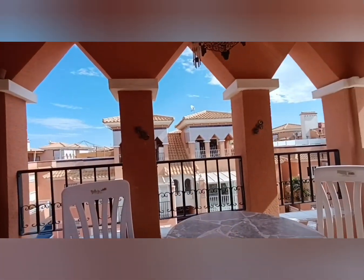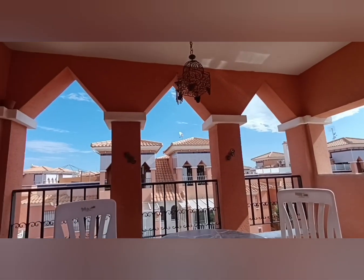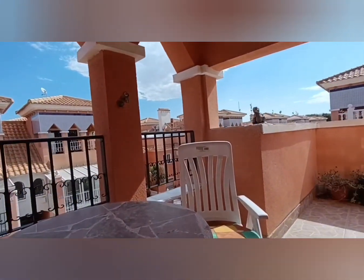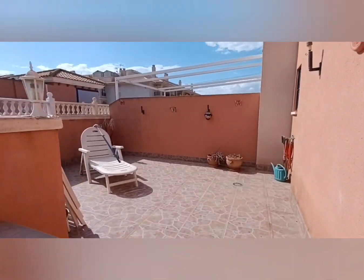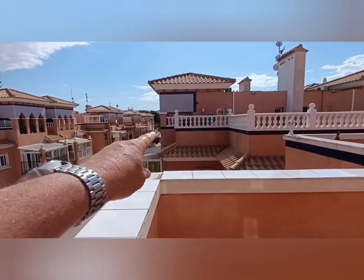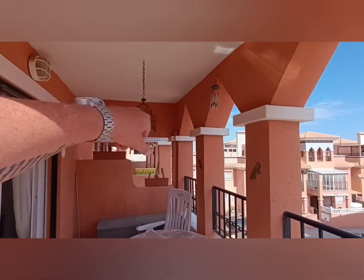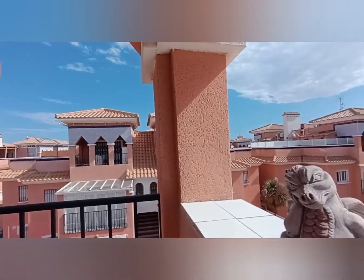I've brought you to a southeast-facing, south-facing three-bedroom, two-bathroom Park del Duque — which means Park of the Duke. It's the urbanization where our office is, and we're in Playa Flamenca. I'm at the end of the street where the swimming pool is. Around the corner there's plenty of parking and the entrance to this side of the development, where all the post boxes are. We're just a few minutes' walk to La Florida, Playa Flamenca — there's a bus stop out there as well that takes you down to Zenia Boulevard and the beach.